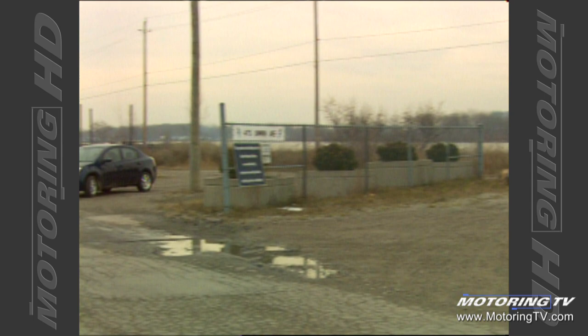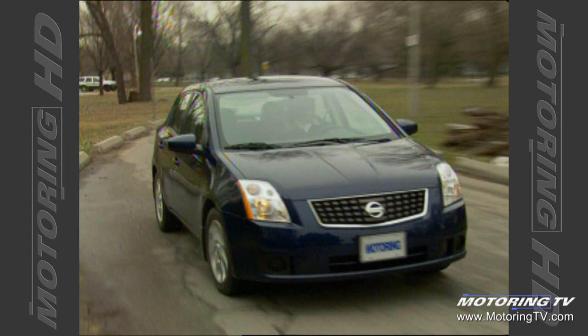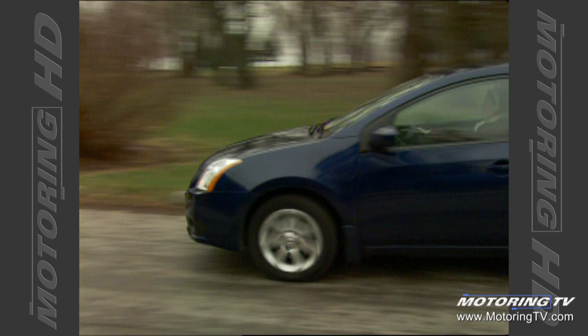The new Sentra certainly deserves its new placing in the Nissan family. Lots of room, comfortable, ample power. Although I have to agree with Brad Horn, who earlier said that CVT transmission does take some getting used to, especially in the smaller vehicles like the Sentra and the Versa. Now, still to come is the Sentra SER, 200 horsepower, and apparently the list goes on. More on that in a future program.